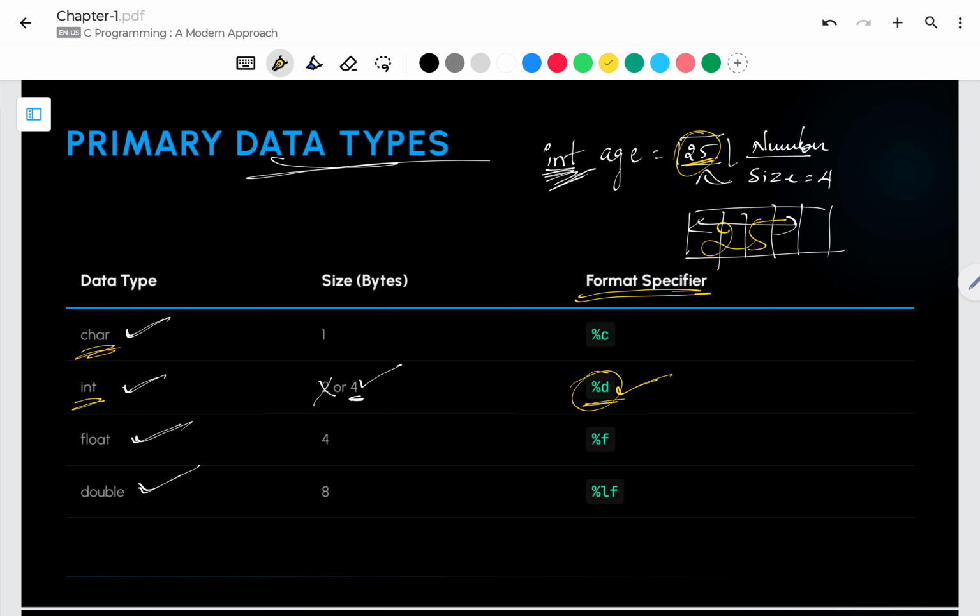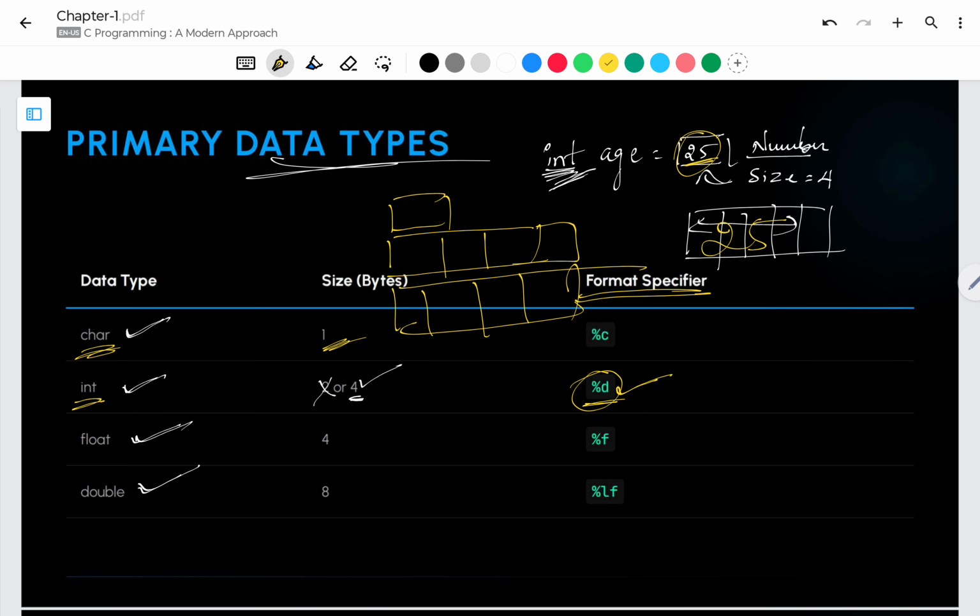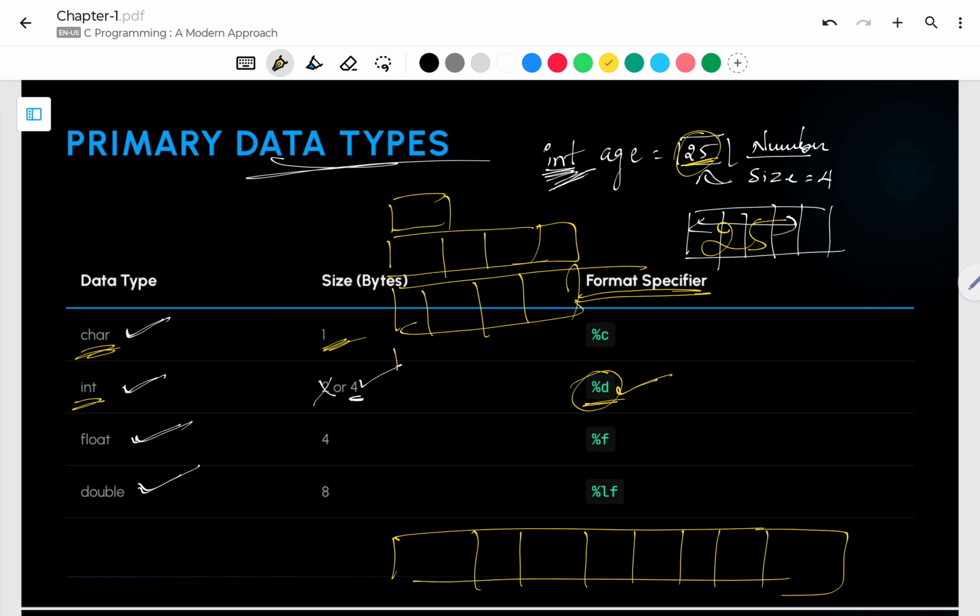The character has only one byte of memory. It means only one byte will be allocated. If it is an integer, 4 bytes will be allocated. If it is a float, again 4 bytes will be allocated. If it is a double, 8 bytes will be allocated: 1, 2, 3, 4, 5, 6, 7, 8 bytes.